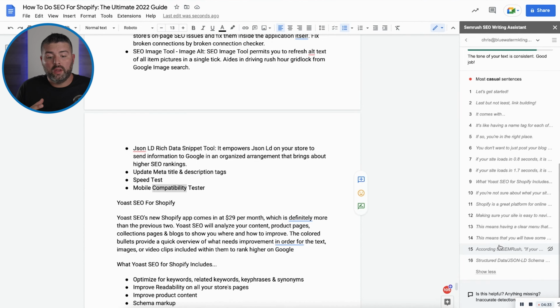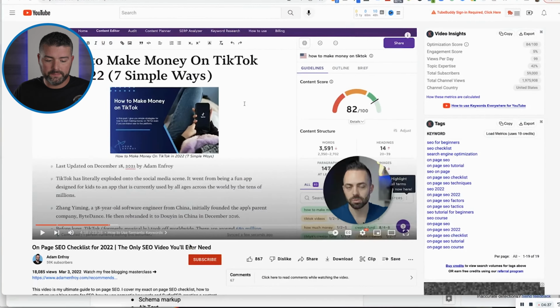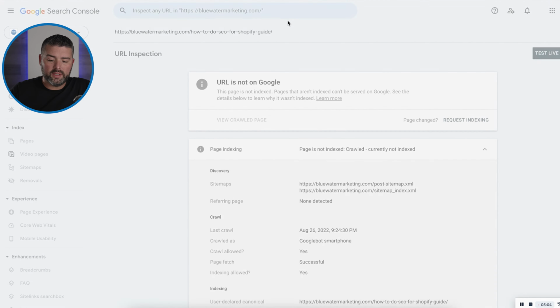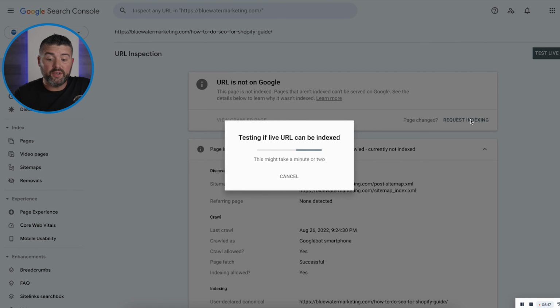Then we will ping it to Google Search Console, where we will take the URL and submit it to Google. And so as we update our content, we need to tell Google, hey, this page has just been updated. And once we've submitted this information to Google, it will actually increase in rankings, hopefully. There's no perfect science behind this, but this is what we do with all of our clients and all of our content.